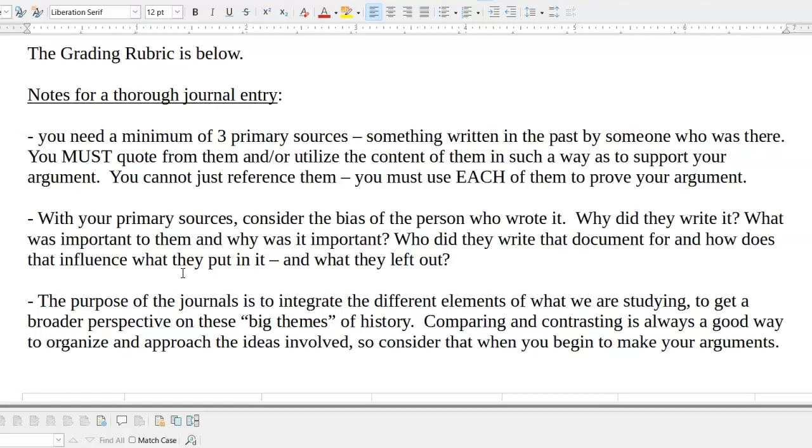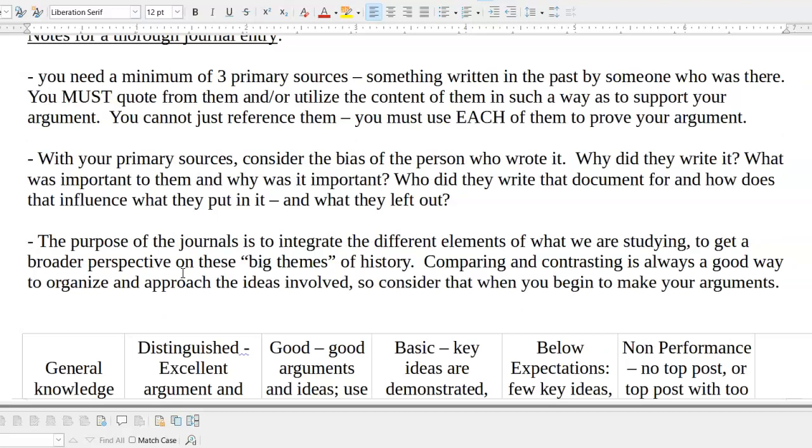When you're talking about the document, why was it written? Why did somebody deem the information in it important enough to be written down? Who was it being written for? Who was the audience for it? That's another part of the motivation for the writing of it. How does the written word of the document, how is it supposed to influence somebody? And what can you tell that in the writing of that document was left out? What did whoever wrote it not deem important enough to include, right?